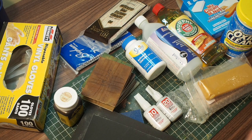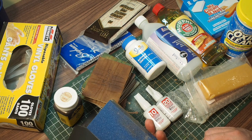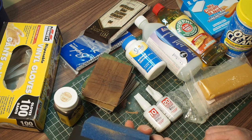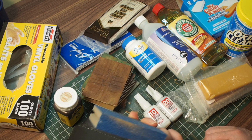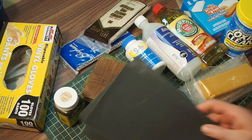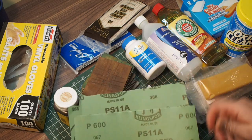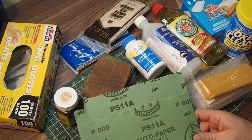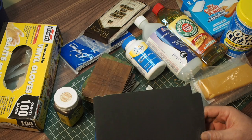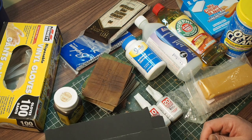Now for consumables, starting with sanding the exterior of the bowl. You need a variety of grits. I start with a 300-grit foam-backed pad for rough sanding, which I buy in the hardware store in the paint section where you have drywall sanding equipment. After that I go to waterproof auto papers that you buy in the automotive repair section of something like KMS Tools or an equivalent supplier. These are waterproof sandpapers, and I buy 320, 600, and 1000 grit of those.